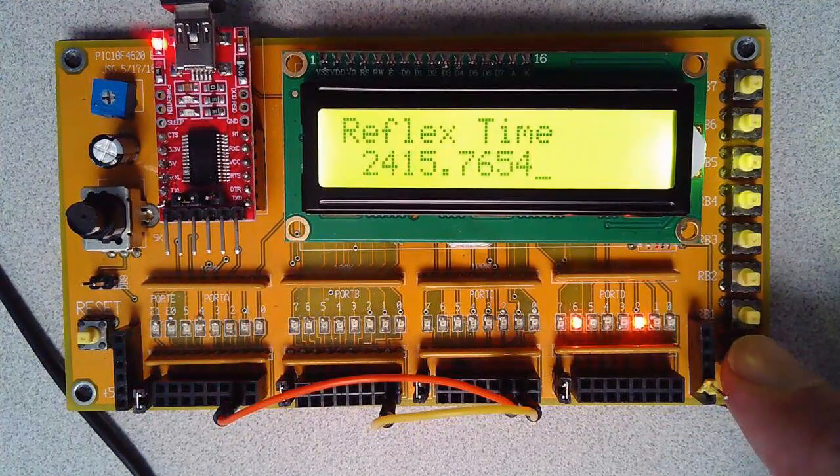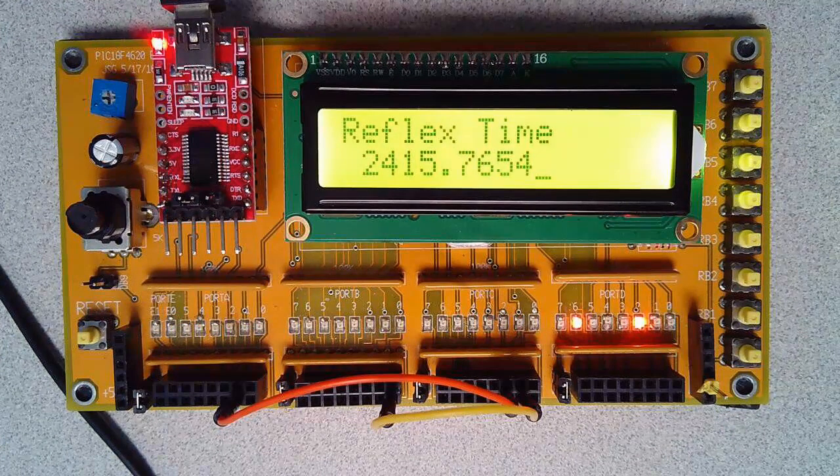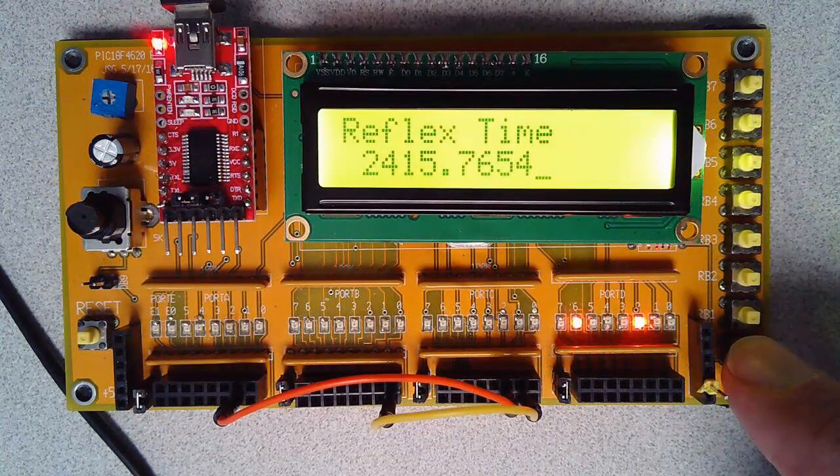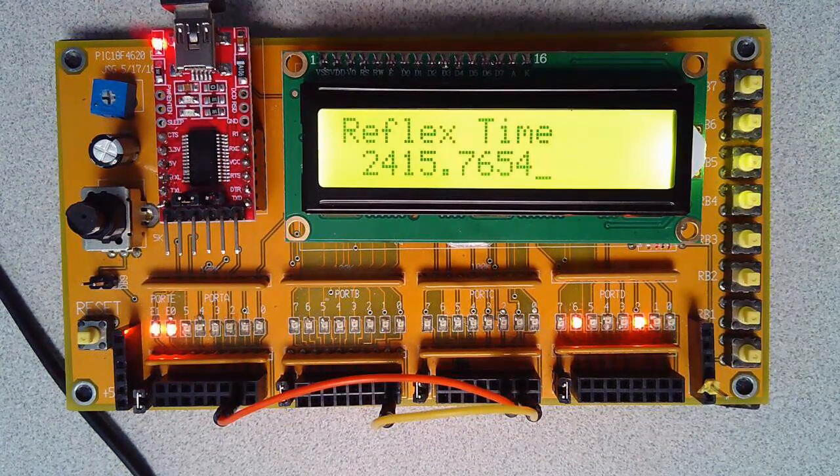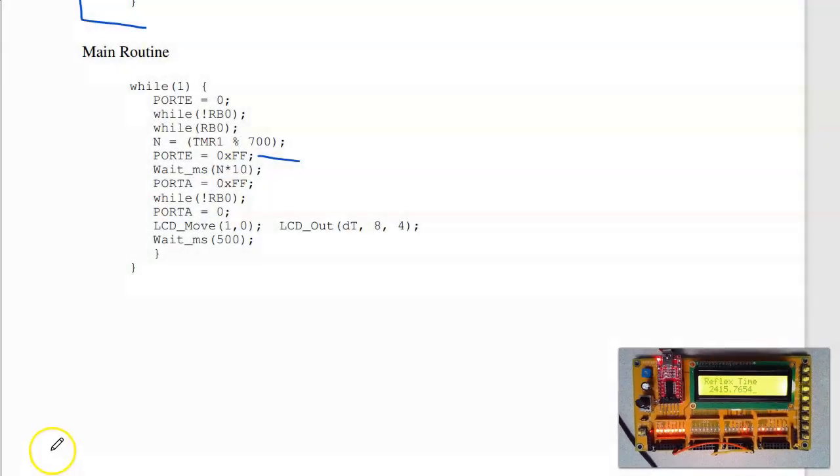Let's try this again. So port E, over here on the left, turns off. As soon as I start, there. This is the 3 to 7 counter. Second counter is turned on. That just lets me know something is happening. Then the lights turn on. It's always nice to have a little bit of feedback so you know if the code is dead or is actually doing something.